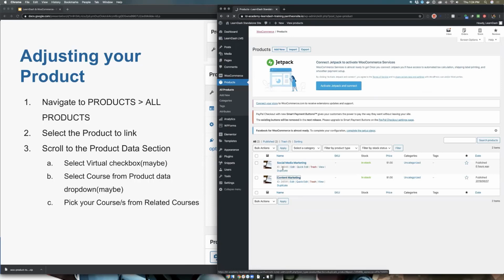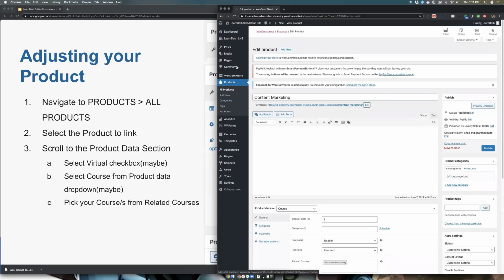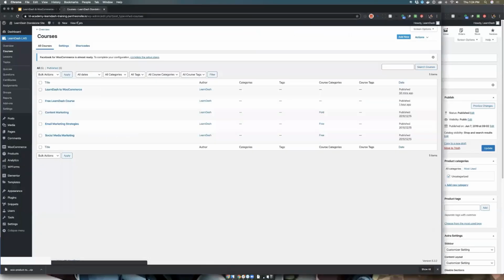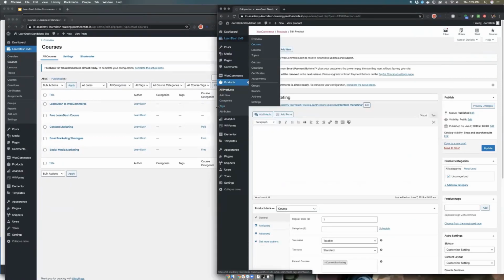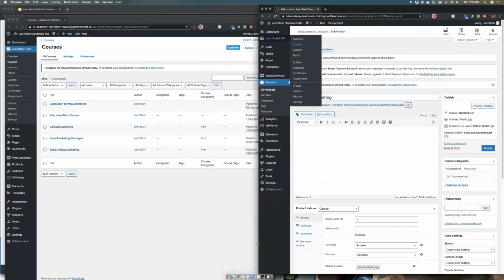You could create products that were associated to one course, so people could buy it one at a time. Then you could create a product that includes multiple courses, be it all of them or some of them. And those would be, in essence, and I'm using air quotes here, membership levels that would give people access to all the content instead of just one by one. So it's just something to think about if you don't want to mess with membership plugins in addition to shopping carts. You can do it all with just LearnDash and WooCommerce.